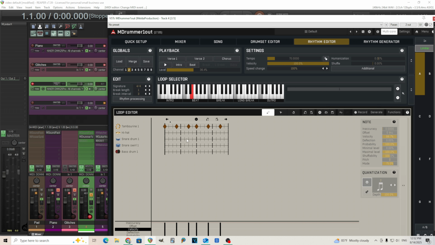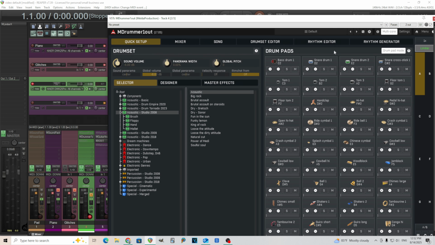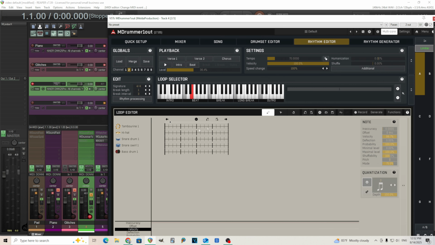And that's easy enough. I could do something similar. I think I need to be in drum pad mode. And remember, which one is my tambourine? F sharp. There we go. Go back in the rhythm editor, and I can just record something.